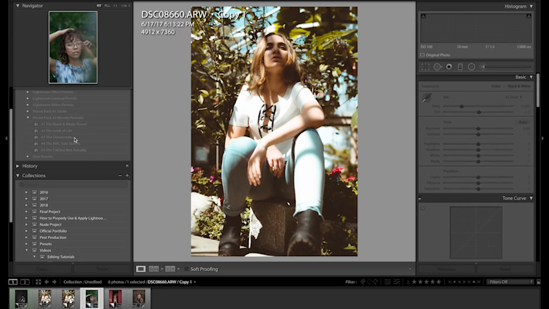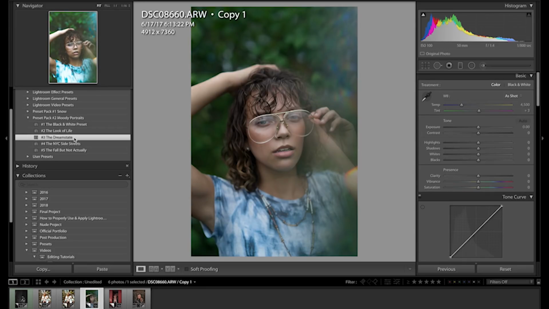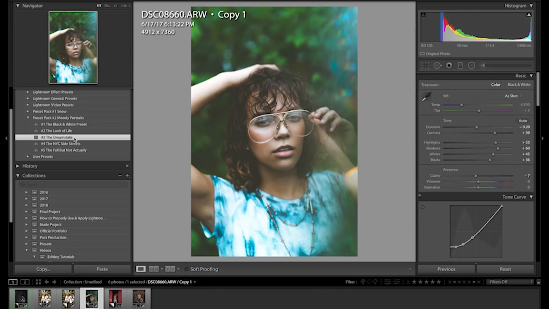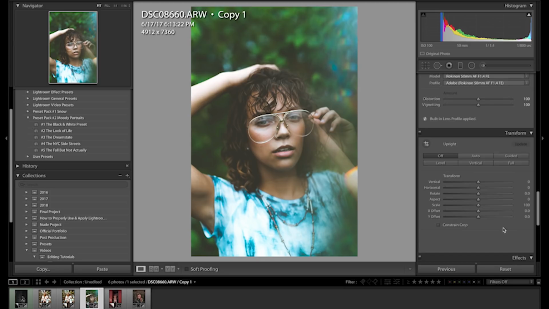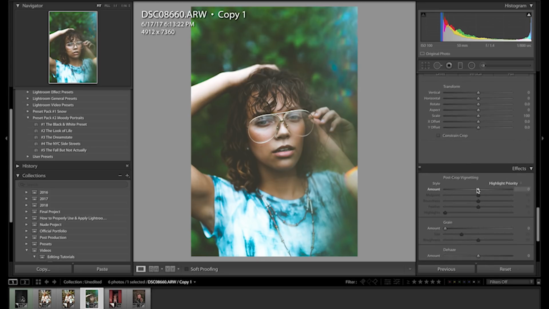This next one is called the Dream State, and it's just like this. Boom, just like that. All I would do here is just make it a little warmer. And bam, look at that. That's awesome. Also, the key here, I don't add the vignetting in my presets, because I feel like that's something you need to do on your own, depending on how your lens corrections and all that stuff are. So right there, bam. Now that's a lot more moody, you know?